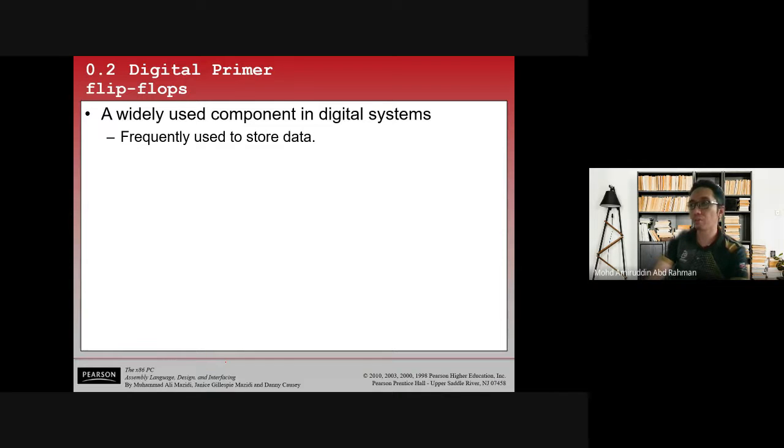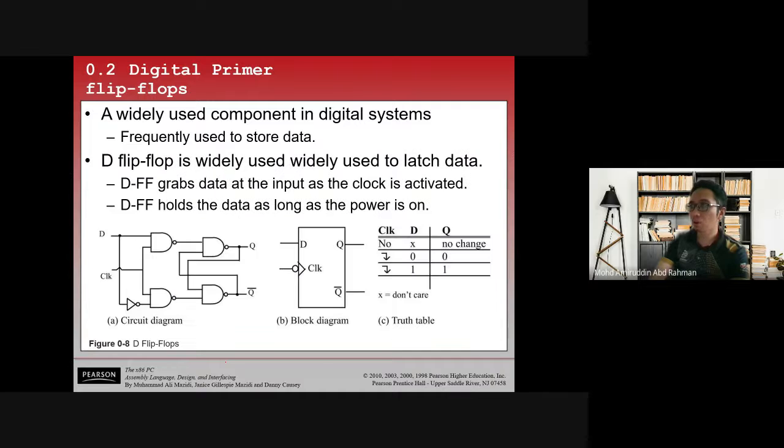Okay, flip flop. Okay, so flip flop. Okay, it widely used component in digital system. Okay, so frequently used to store data. Okay, so maksudnya dia akan flip flop lah, dia akan ada tak ada, ada tak ada. Okay, so D flip flop is widely used to latch data.